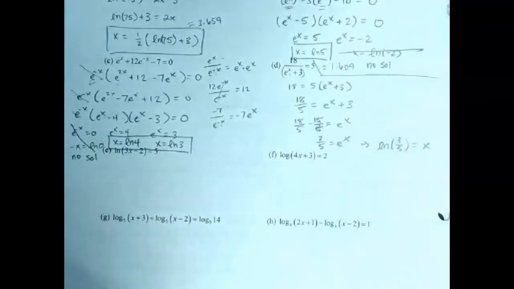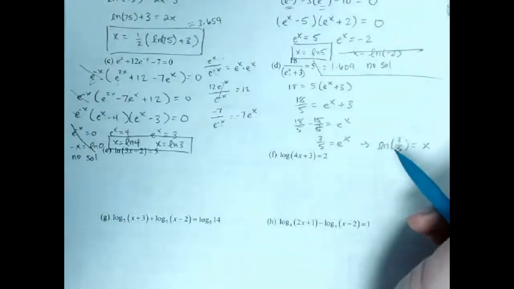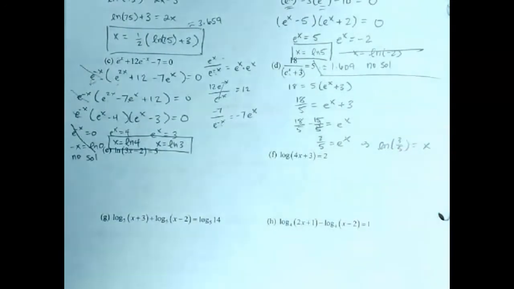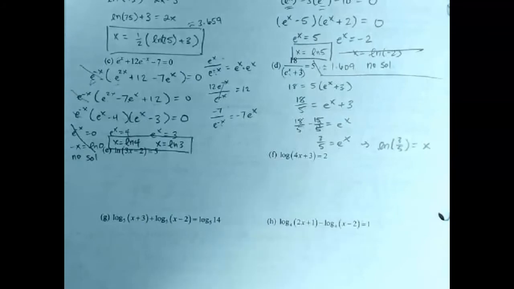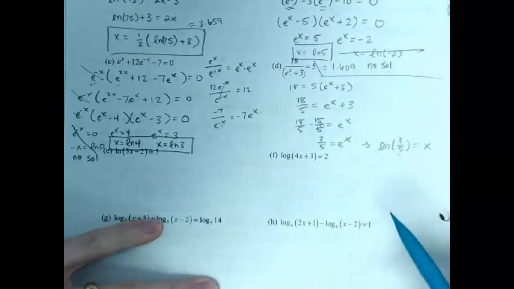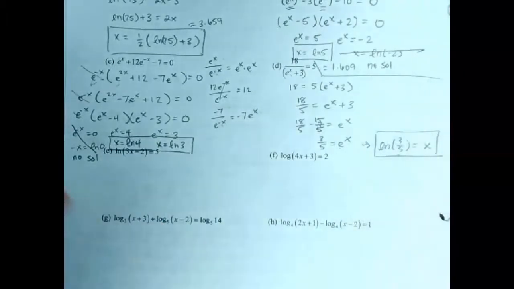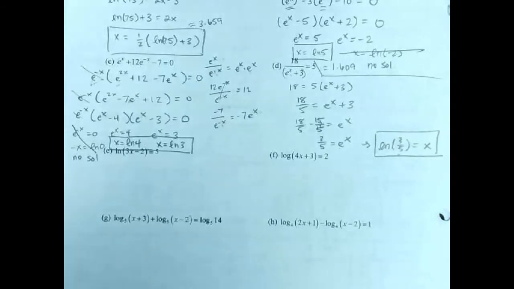Now, let's check and make sure that that's okay. Is it okay to have an ln, to have a 3 fifths inside of a log? Yes, that's not 0 and that's not negative, so that's fine. It's like square rooting. You wouldn't square root an equation if you have a negative on one side, because you know it's going to give you an invalid answer. So kind of the same idea.